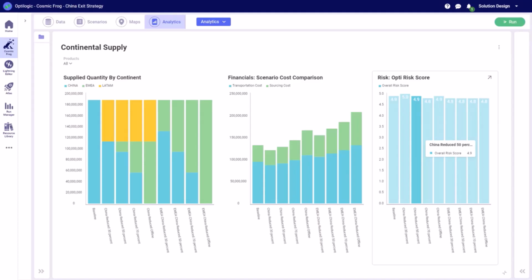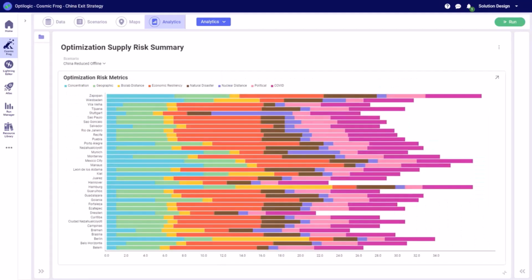However, that risk engine adds a very important new dimension of supply chain analysis. We see the cost benefit of bringing on our LATAM suppliers, but we also see there are additional risks. This may go against our own preconceptions or our own intuitions about risk, and that's where the risk engine comes in, because it enables us to explore additional lower risk scenarios and understand the cost impacts. Next, we dive into the supply risk summary to determine why the OptiRisk score is higher when we move to LATAM.